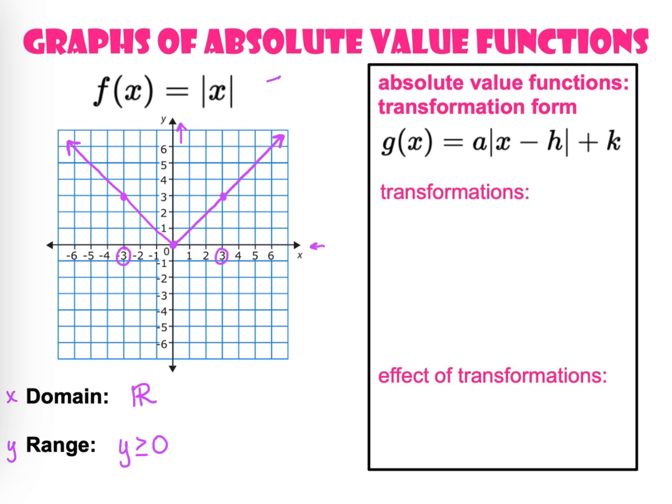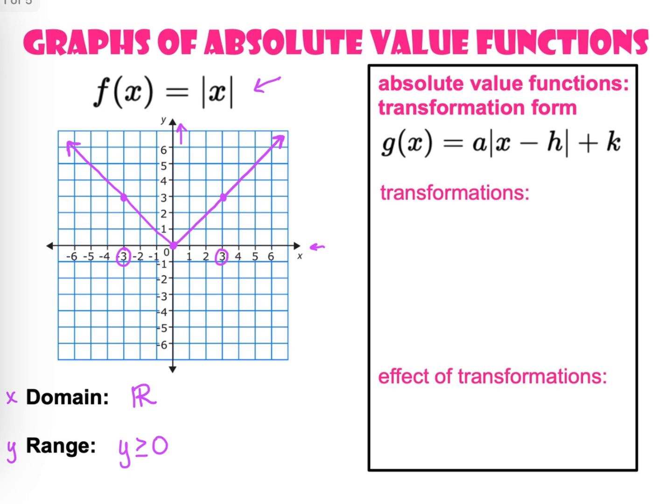This is called the parent function, absolute value of x. Now we're going to wind up shifting it and stretching it to make different looking V functions, but they're all going to be related to the absolute value graph. When you look at this, it's sort of complicated looking, but there are 3 numbers that I might throw into an absolute value graph. And the first one is the a value.